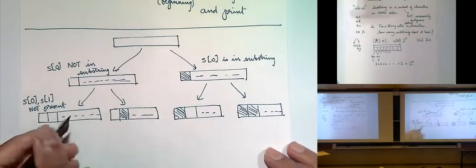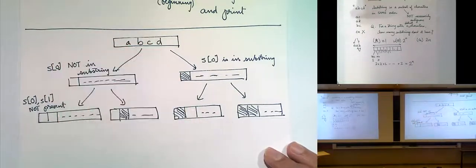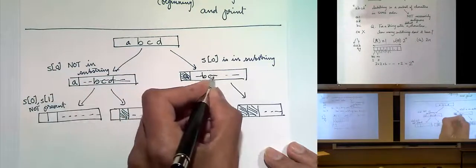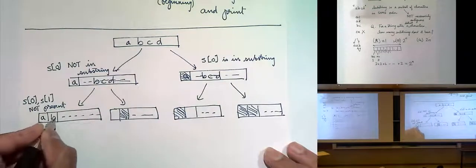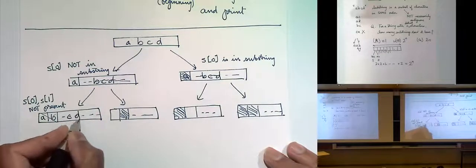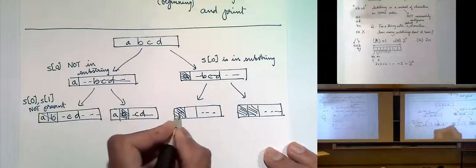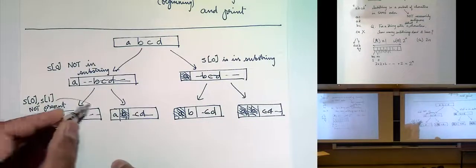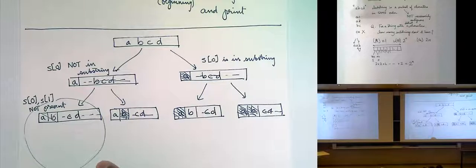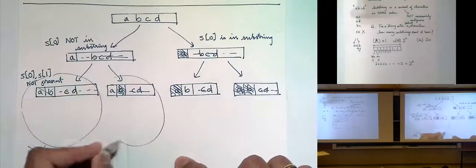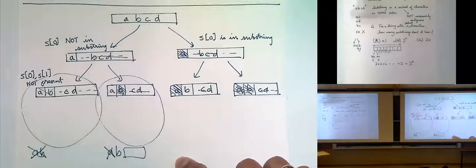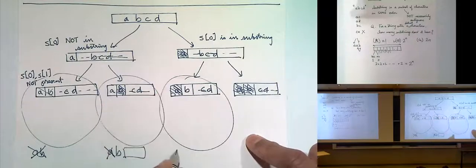So let's say you have A, B, C, D, right? You already have A, B, C, D. So A, B are actually in some sense not chosen. You have C, D. A, B, C, D, B, C, D, and A, B, C, D. So the way to think about it is, in all of these substrings here, A and B will not be present. In this, it's going to look like A is not present, B is present, and then some substring of what's left. In these calls over here, no, I'm sorry, no, this is correct.